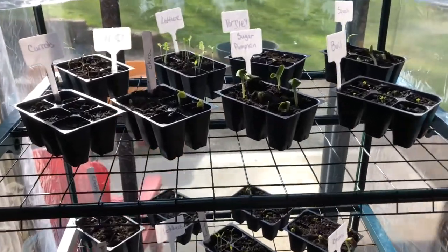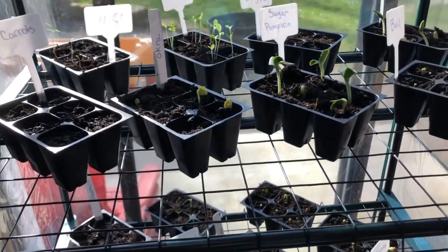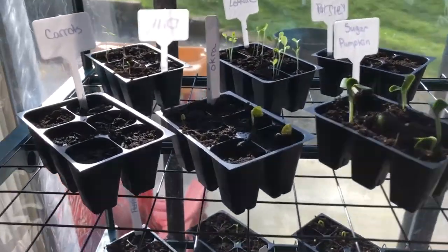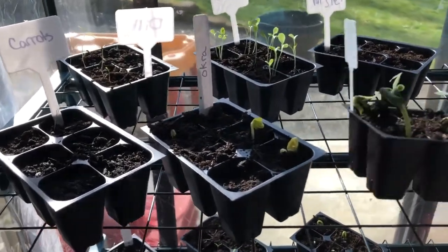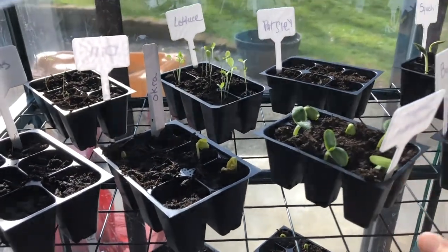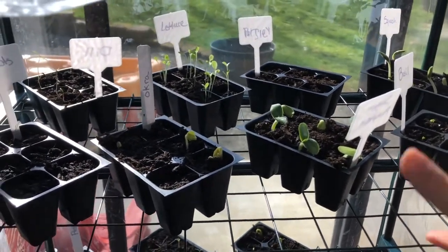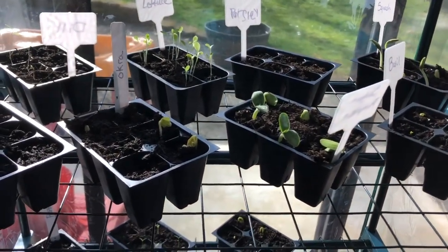So I think most things have pretty much sprouted. So we'll go ahead and show you what we've planted. And I keep rotating them. So like every day I'll come and just turn them so that their stem gets stronger by growing this way and that way and not just toward the sun. That's kind of what I'm doing.